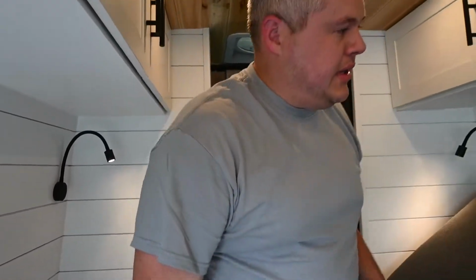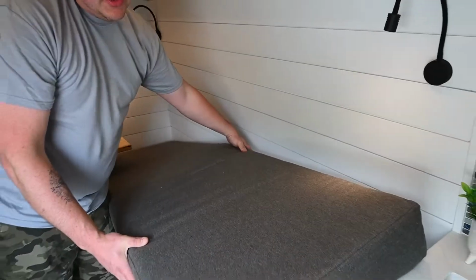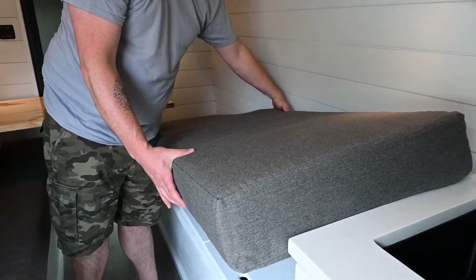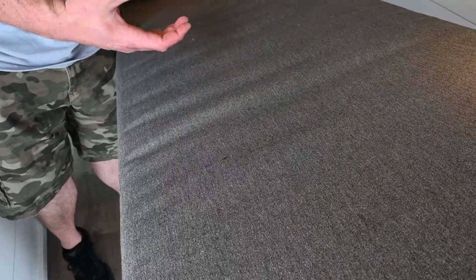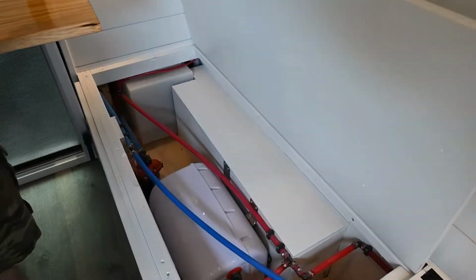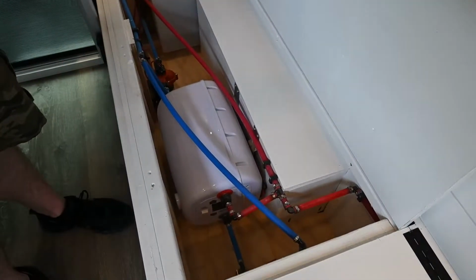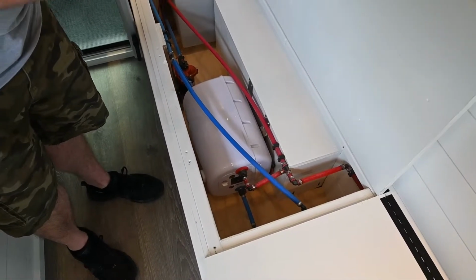Moving over to the driver's side. These cushions, 5 inches memory foam. This is Sunbrella fabric. So your high quality indoor-outdoor fabric that you have on boats, patio furniture, stuff like that, so it actually can get wet. In this section of the bench storage, you do have some extra room if needed. Good spot for tools, like a bag of tools for anything you need in your travels.